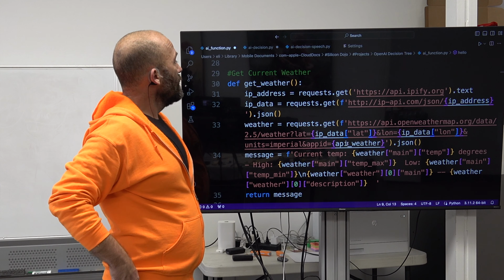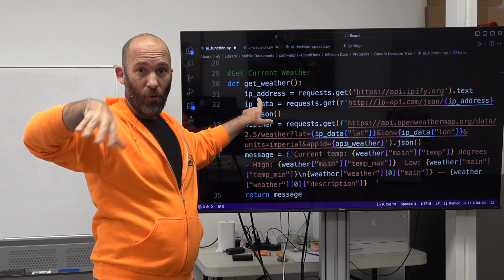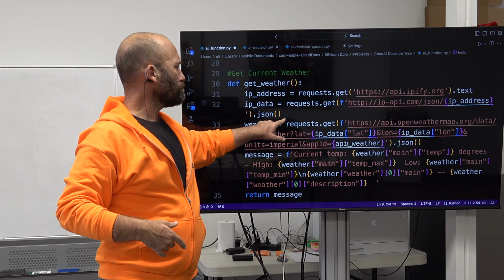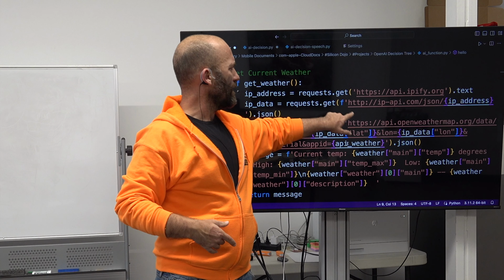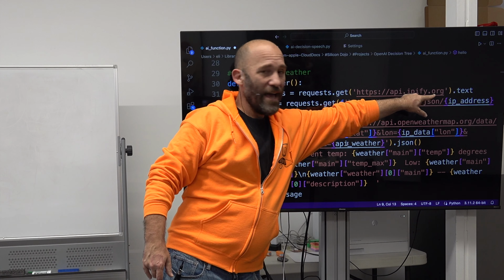So the first thing with the REST API call is we're going to get our current IP address. What is our external IP address for the building, for the facility that we're in? So we're going to do requests.get api.ipify.org, text. So we're going to bring this value back as text, and it's going to give us 26.87.101.92 or whatever else. That's going to be our external IP address.